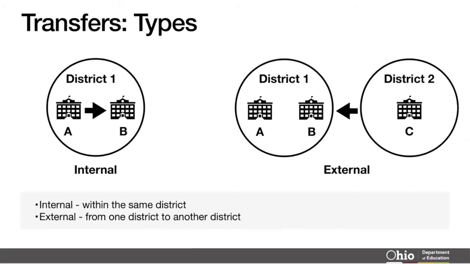Student data may be collected while a request is pending. This is really important. Some teachers are wondering, if I enter scores for this student, even though the transfer hasn't been approved, what happens? Well, those scores can still be collected and entered into the system in pending mode until it's approved or declined. The POA, however, will remain with the original district until the transfer is approved. So it's really important that as a data manager, you're communicating with the other data managers. Scores will be transferred once the approval occurs and the correct data token is assigned to the student.